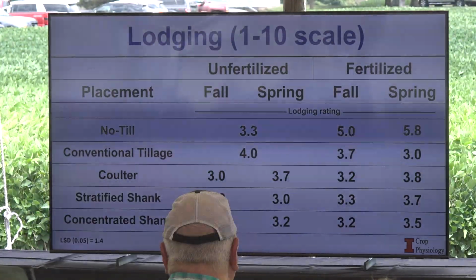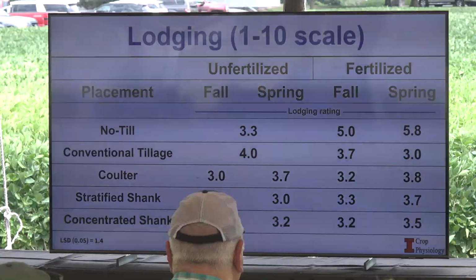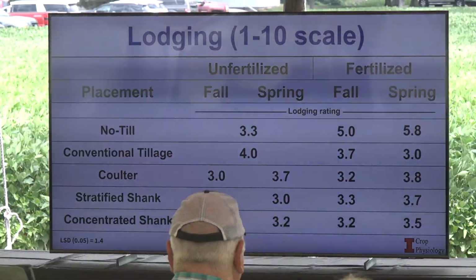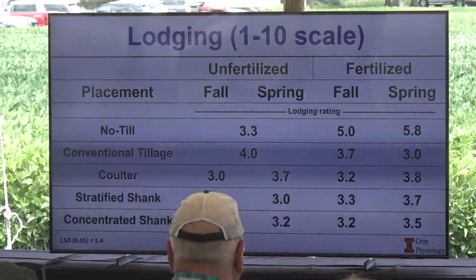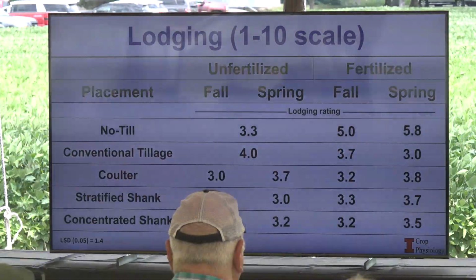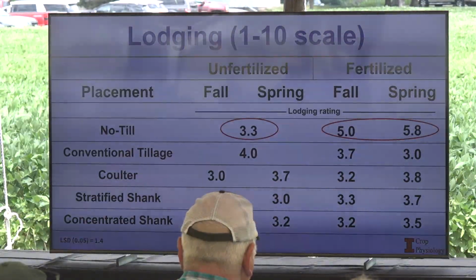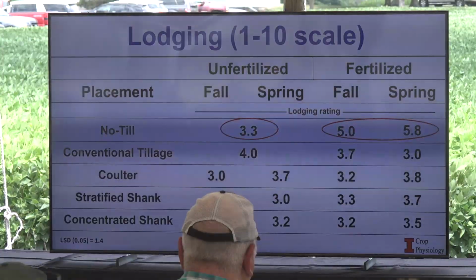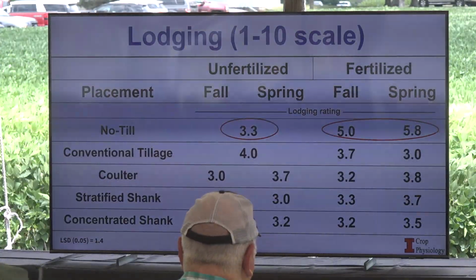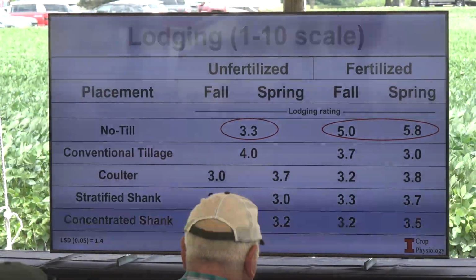And so at harvest, we took a rating scale of 1 to 10. And how I call lodging was whether or not it was green snapped at the ear leaf or completely gooseneck growing sideways. That's how we distinguish lodging. And so this is a 1 to 10 scale of how much that plant, or that plot, got affected by that wind. And then as we can see here at the top, our no-till, we almost doubled our lodging rating when we added fertility. Could that be because the roots got lazy, didn't need to grow down, didn't have to put as much energy into finding that fertility?